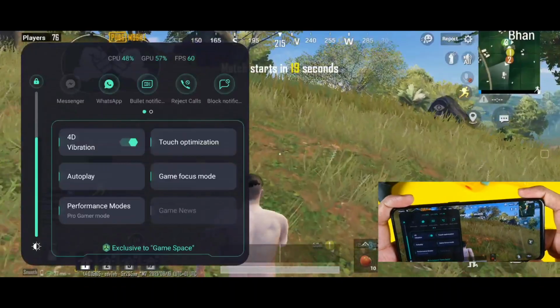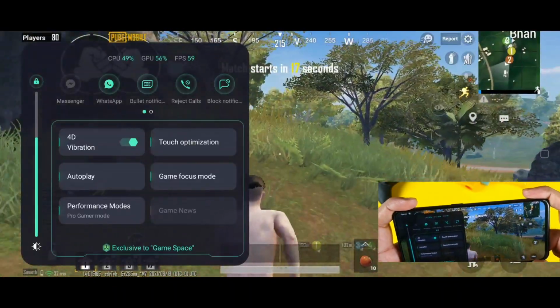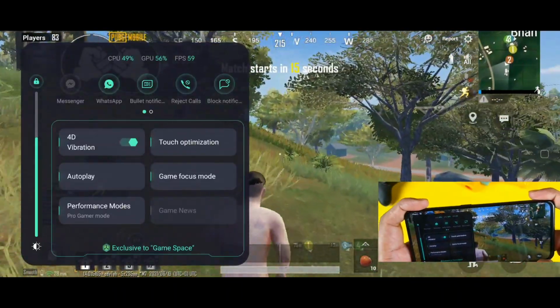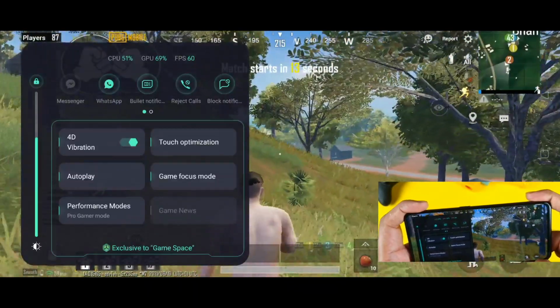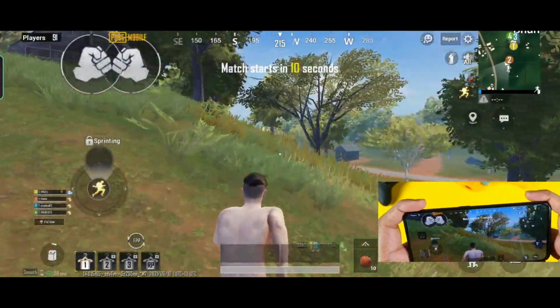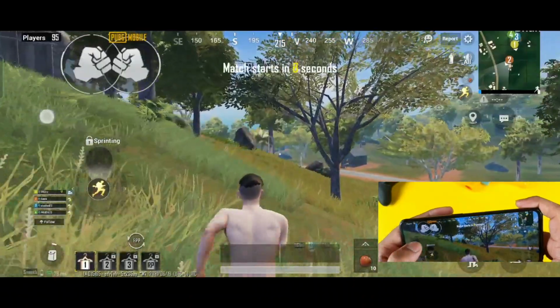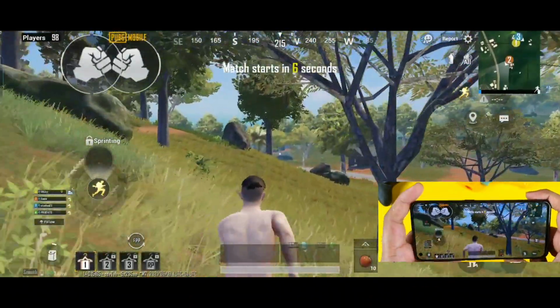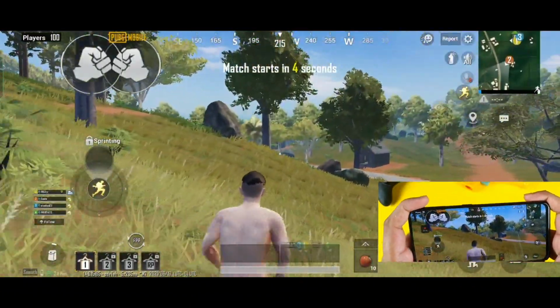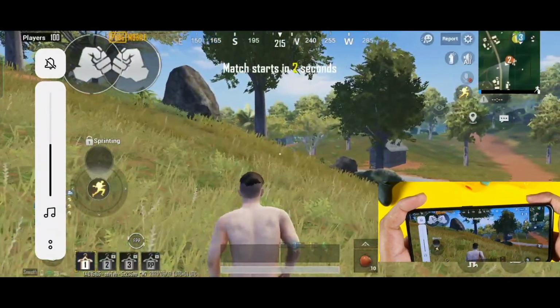Let's check what the boot camp FPS drop test will be. That is another thing which is really interesting. Right now I'm using the screen recording and playing the game at the same time. While using the screen recording, you do get an option where you can actually pause the screen recording as well. That's a really good thing. If you want, you can pause the screen recording without any kind of problems.